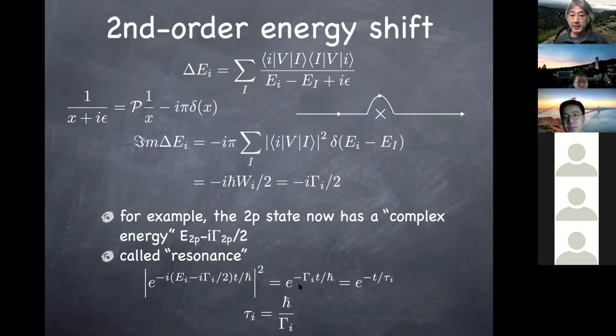So what I would like to show you next is what it actually means in practice for the cross-section, which was the puzzle we started out with. We were worried that the cross-section might become infinite when you hit exactly the right energy to excite an atom. But now that this i epsilon is replaced by i gamma, the cross-section does not become infinite, it stays finite, but nonetheless it can become very large, because gamma comes from second-order perturbation theory, namely that it is supposed to be small compared to the energy of the 2p state to begin with. So even though the cross-section is now guaranteed to be finite, it can be large.